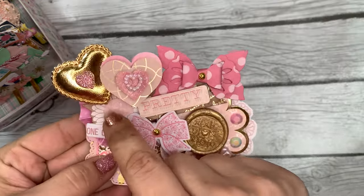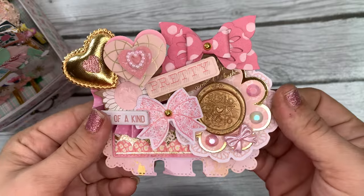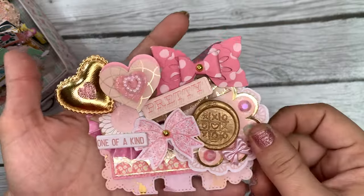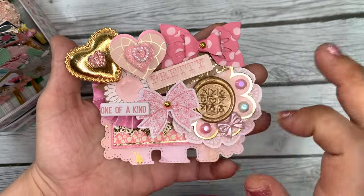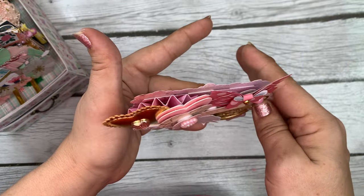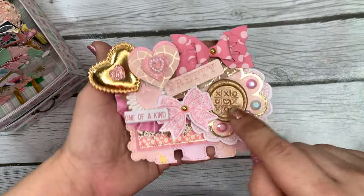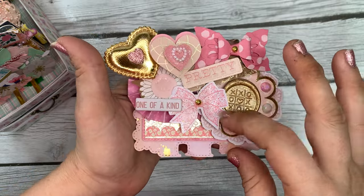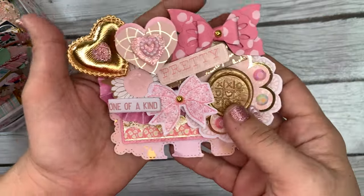Next we have a very, very layered one from Miss Erica Faye. And it looks like something might have fallen off of it. There's a random sticky dot here. Oh no. I hate that. I wish I knew what was there, but I don't. We have so many layers. Look how thick this thing is. Oh, she used foam. She used a rosette, layered stickers, a wax seal, ephemera, jimmies, this glittery bow. This is very super pretty. I wish I knew what went there though.